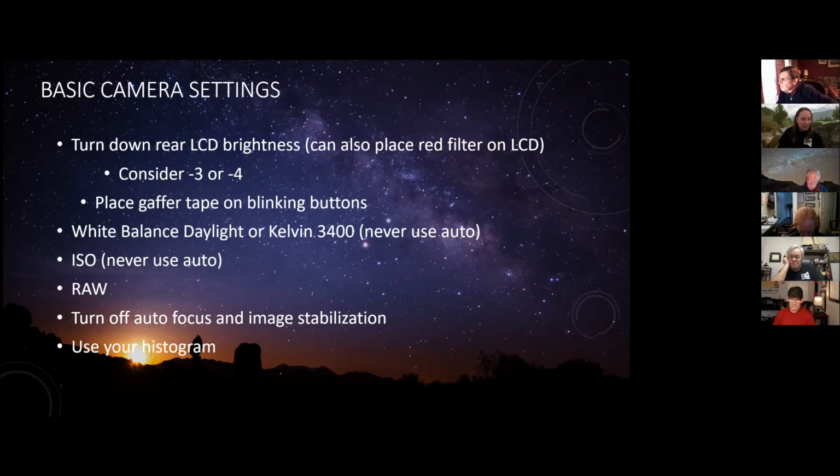Now, one of the things that they always talk about is using the red on that dual headlight. Well, that red can affect your photos, even if the person is behind you. Part of the etiquette when you're out taking photos with other people is saying, okay, can I turn on my headlight? Because you can be doing a picture, and if you turn on the headlight, literally that red will ruin your picture.